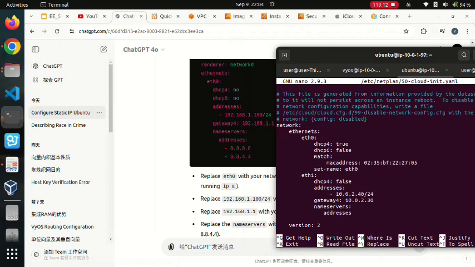I think it is because your router helps you do some of the name server resolving. I'm not pretty sure, but I think the router may help you to resolve your DNS.